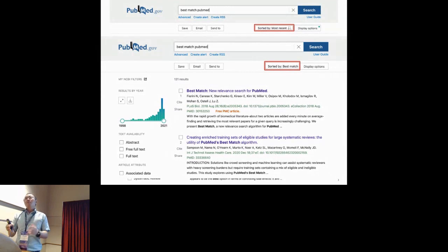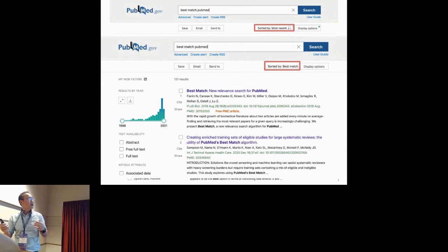But before we actually do anything with PubMed, we have to go through a rigorous evaluation. We did a lot of offline testing that I'm not showing here, but in reporting that paper, we used conventional metrics like precision, recall, and average precision, comparing Best Match and date sort order.